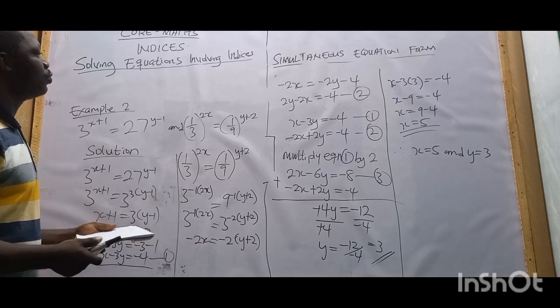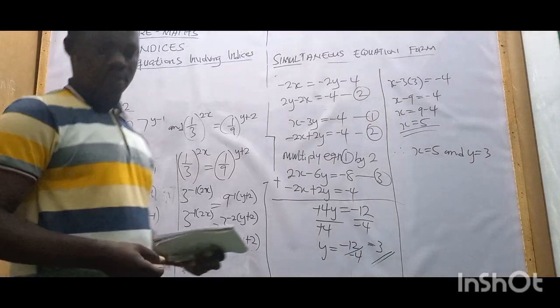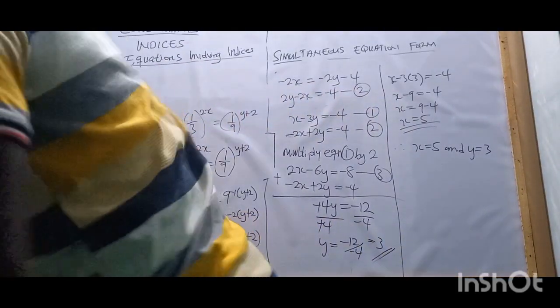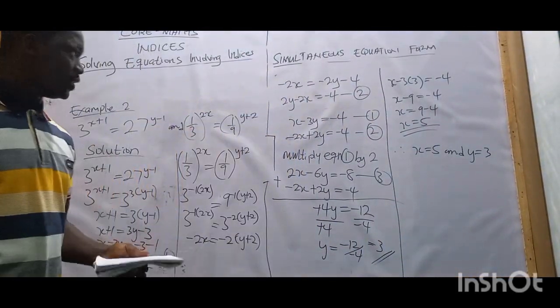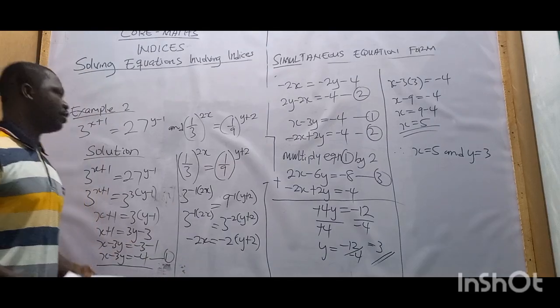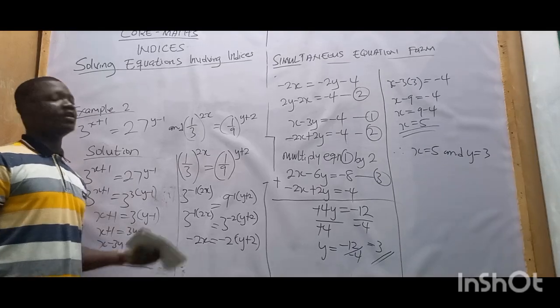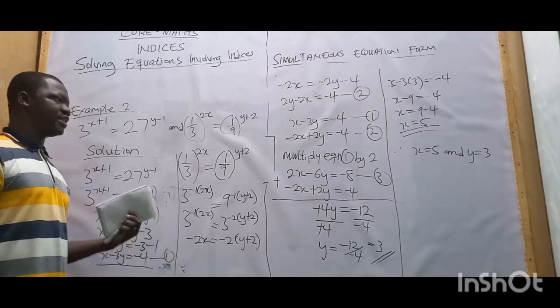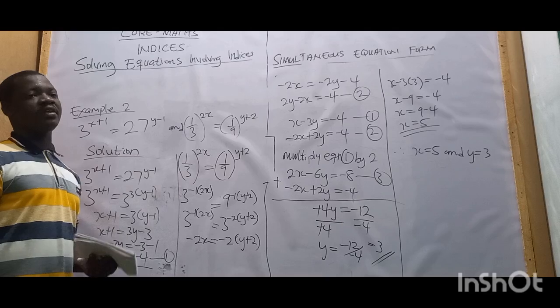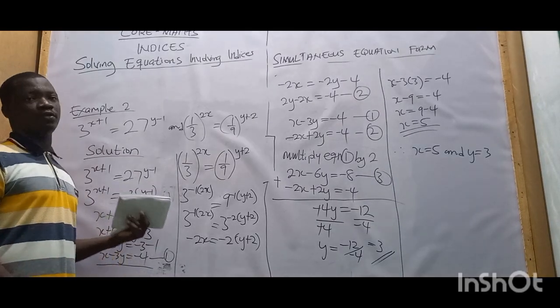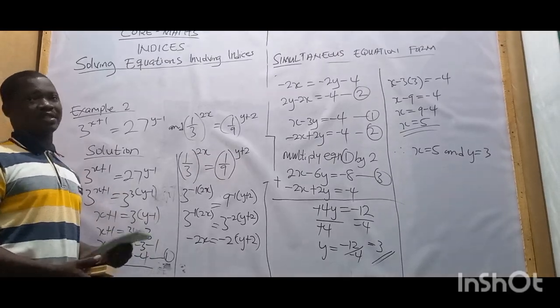I think 2 examples will be okay. Check the time. So let's take another example. Now let's move to the third aspect. So there are several examples in your textbooks, in your Aquila, whatever textbook you are using. Please, there are several examples. Kindly go through them. If you have any challenge with any question, send me a message in the comment section or in our WhatsApp platform, so that I address it for you. For time's sake, let's take the quadratic form.